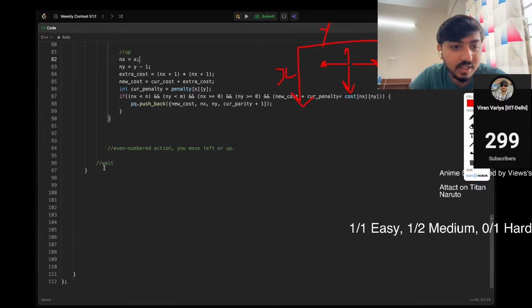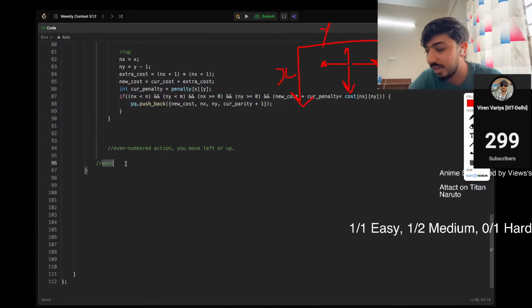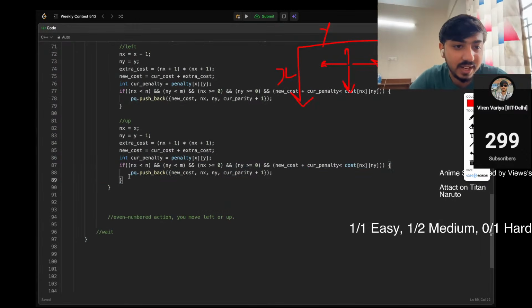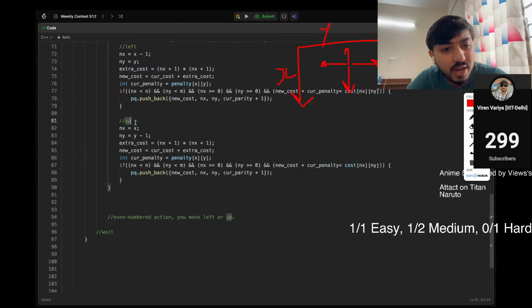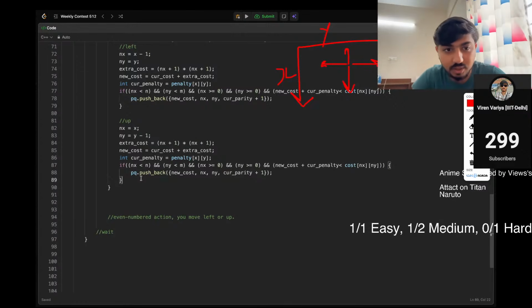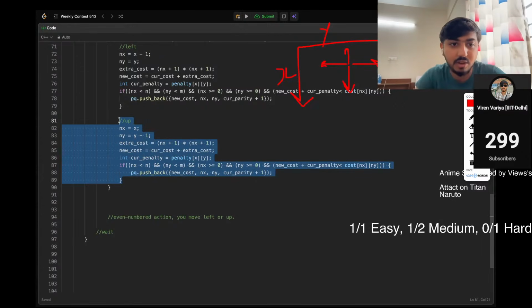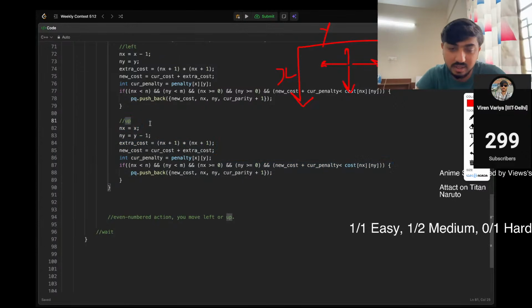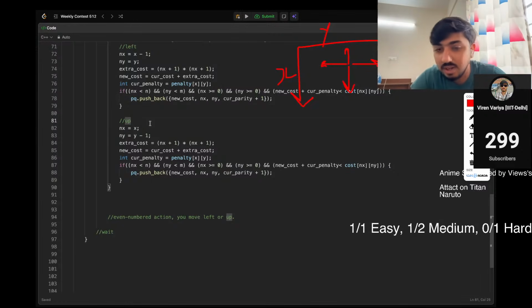So the skip one is wait. We can move and wait, right? We have to actually code it out. It's a big code, I guess. This question requires a cleaner, good implementation, and it needs to cover all the cases. I'm not sure we are implementing a correct solution or not, but it seems to be a correct solution to me, right?